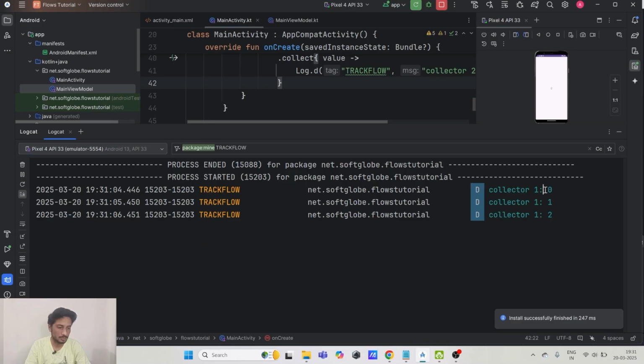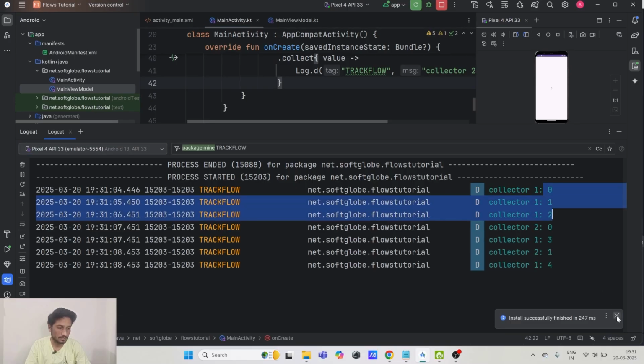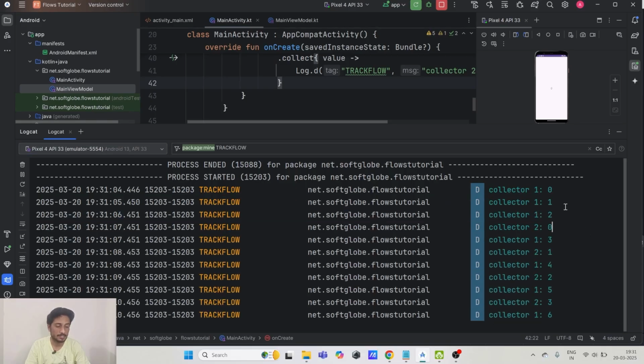Collector 1 has received 0, 1, 2. Now after 3 seconds, collector 2 also gets activated. But if you observe, collector 2 also started collecting the emissions from 0. Collector 2 has received 0, 1, 2, even though collector 1 has already received 0, 1, 2.